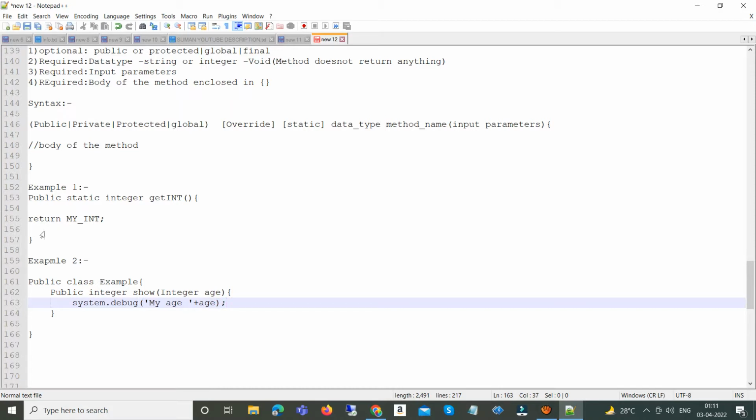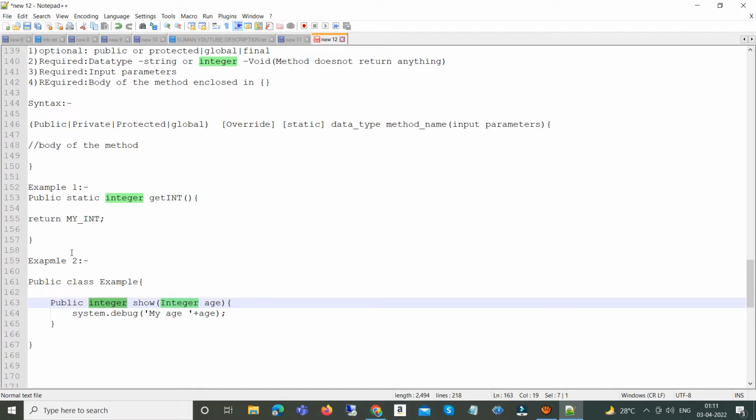So public class Example is the class, and inside the class we have a method, public integer show. The name of the method is show, it is of type integer, and it accepts the parameter integer age.